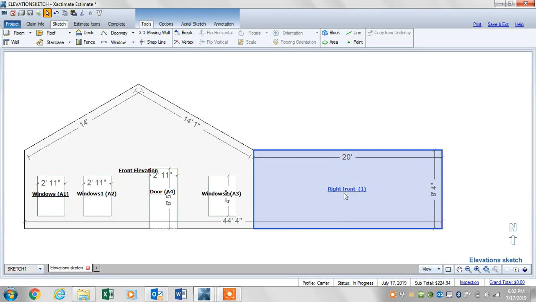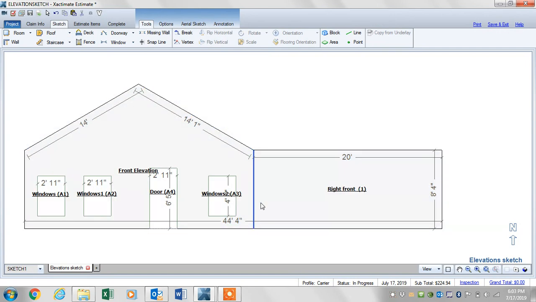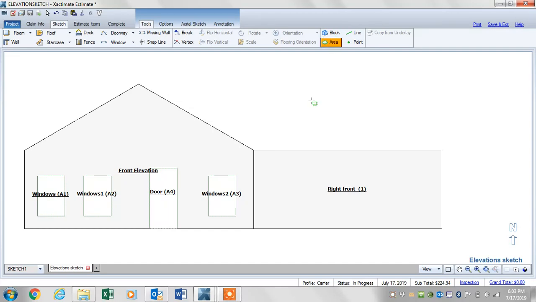Now we have that. If we go back to the estimate, you can see it adjusted the square feet on that. Back to the sketch. Let's say that this bottom part is brick veneer. We would use our area reference blocks area, and we bring this in. Left click, hold, drag, bring it over.